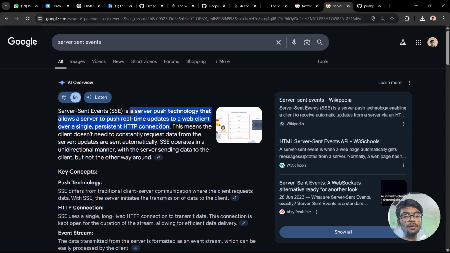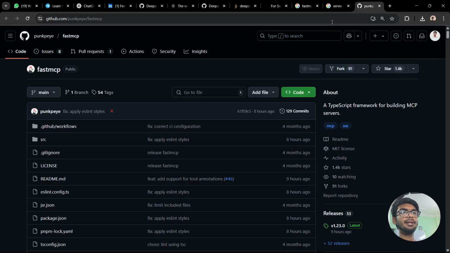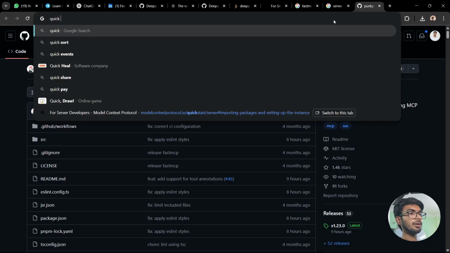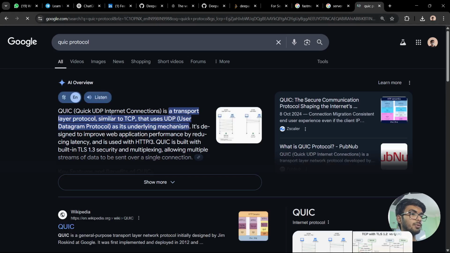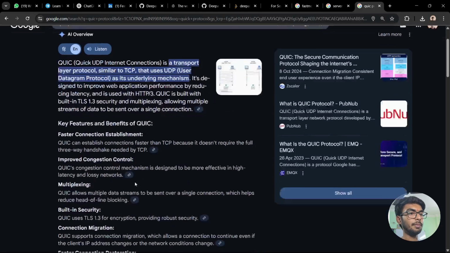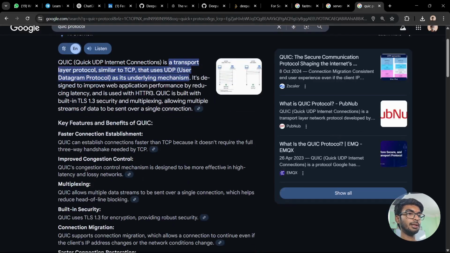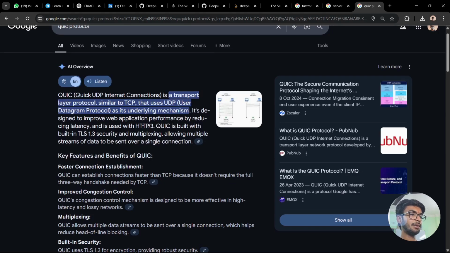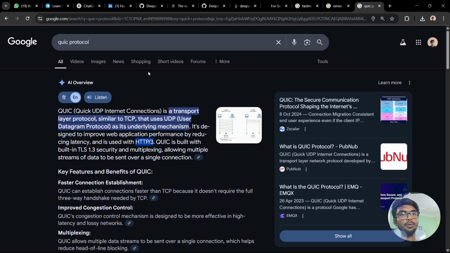There are three types of HTTP: HTTP1, HTTP2, and HTTP3. I guess HTTP3 is built on top of QUIC. I'm just throwing out whatever I know about all this. The QUIC protocol, I guess, was developed by Google. Yeah, this was the one. It's built on top of UDP. I was reading an article that says an engineer at Google built it on top of UDP. If you know about TCP and UDP, then UDP is faster, but TCP is more secure.